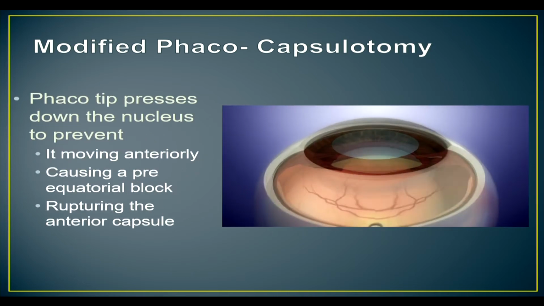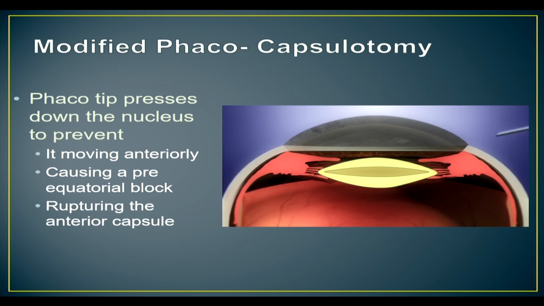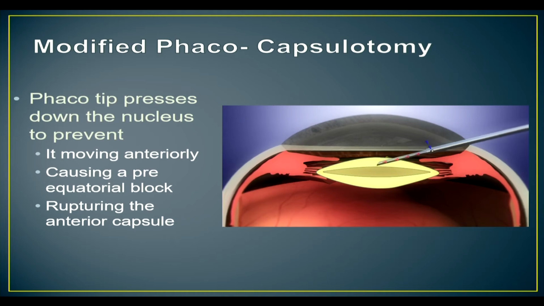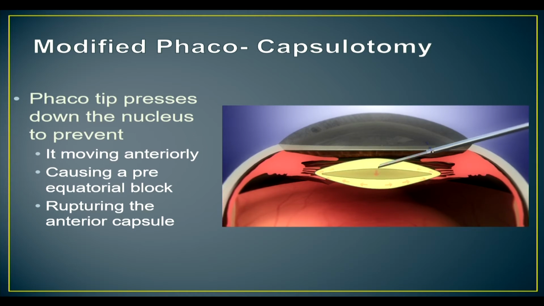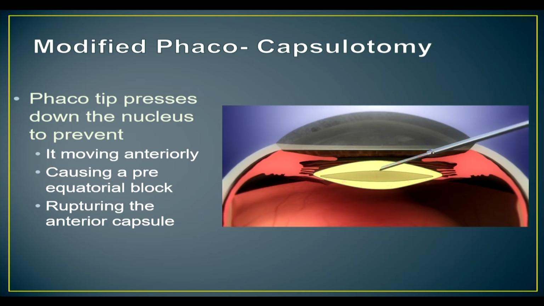The other is that as you do the phaco-capsulotomy, as the decompression of the anterior compartment takes place, I push the nucleus down with the phaco tip without allowing the nucleus to come up. So you push it actively down, and this prevents the migration of the nucleus due to the unopposed action of the posterior compartment pressure. And when you press down, the fluid in the posterior compartment comes into the anterior compartment, and this reduces the posterior compartment pressure, and there won't be any tendency for that nucleus to come up.